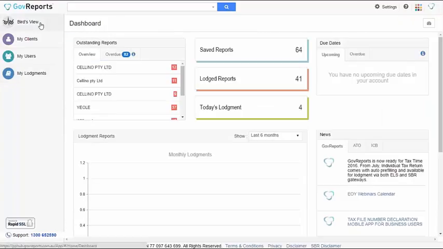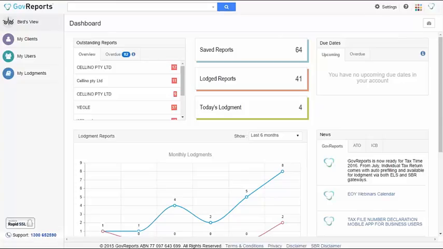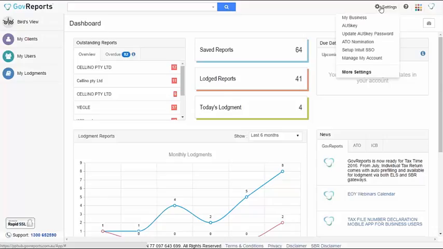Being an SBR-enabled software, you don't need the OSCE setup as you do with GovReports or the ATO portal. The process of authentication is a one-off, basically a registration.